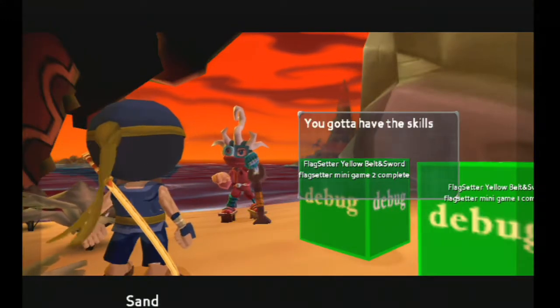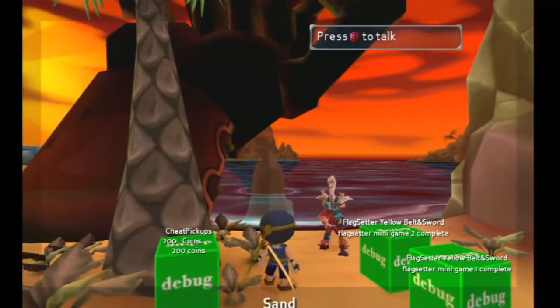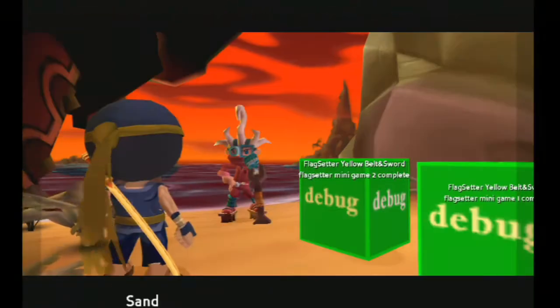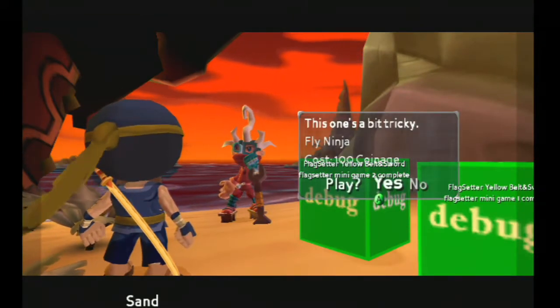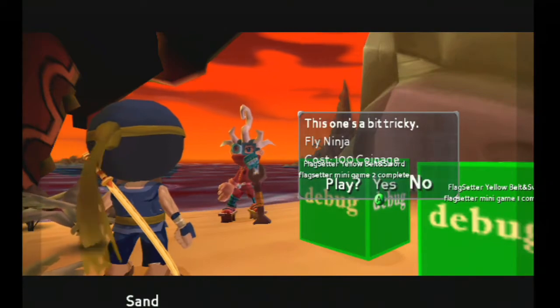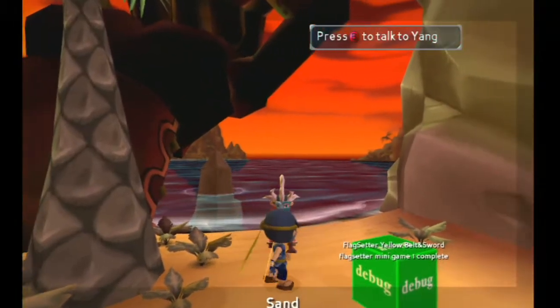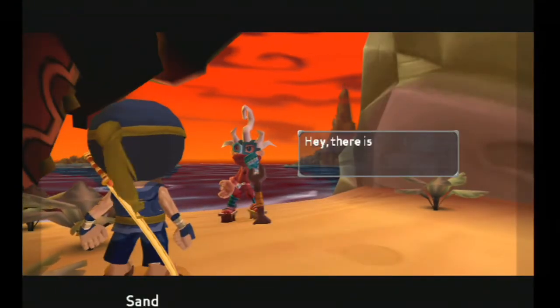You gotta have the skills to pay the bills. You need to find some more coinage. This one's a bit tricky. Okay, come back up. Hey, there's nothing else to do here.